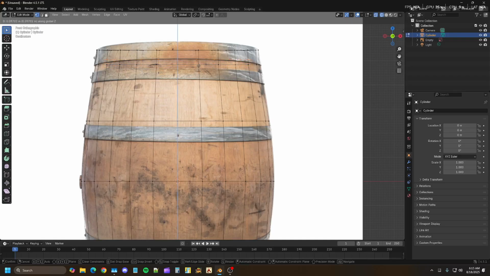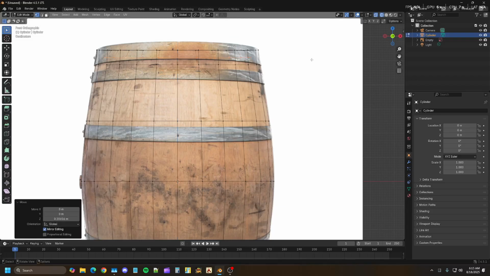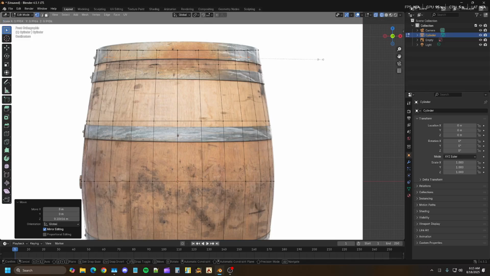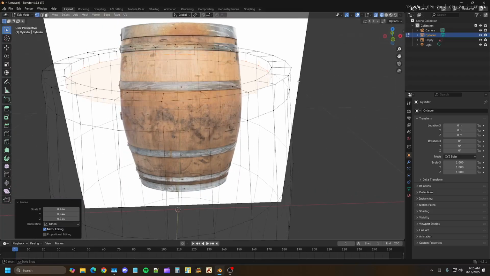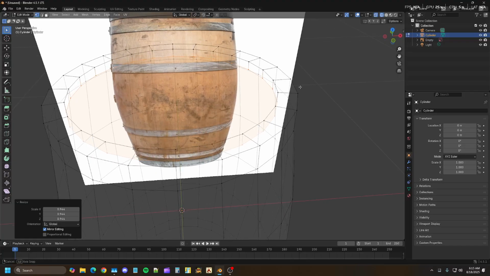Z. There we go. And of course, those are way too big.